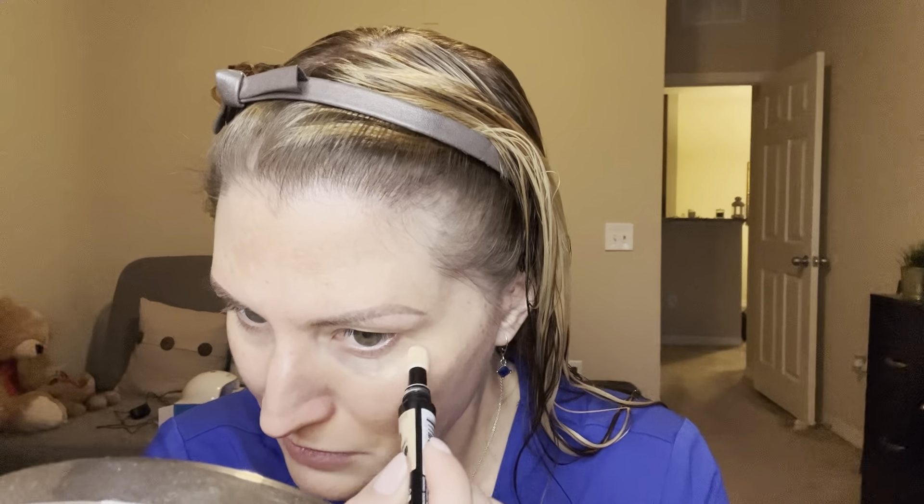For my concealer I'm using the Revlon Colorstay Skin Awaken 5-in-1 concealer in shade 015, which is Light. I'm going to start by doing one eye with the concealer first, and then the other eye after my foundation, to see if it makes a difference and if it wears differently. Going ahead and applying the concealer to this eye first — getting the under-eye area and the dark spot — then I'll blend it out.